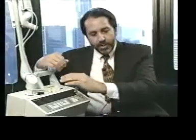So we can have a large area or a small area. We can focus right in on each individual wrinkle and take progressive layers of that skin off. So we can take a wrinkle that has a valley shape, reduce the mountains or the shoulders on the sides of the valley, and then go back and smooth the whole thing out with a second pass. Because it's so precise, we can control the amount of depth of penetration into the skin with the laser. Before, we had no way of doing that.